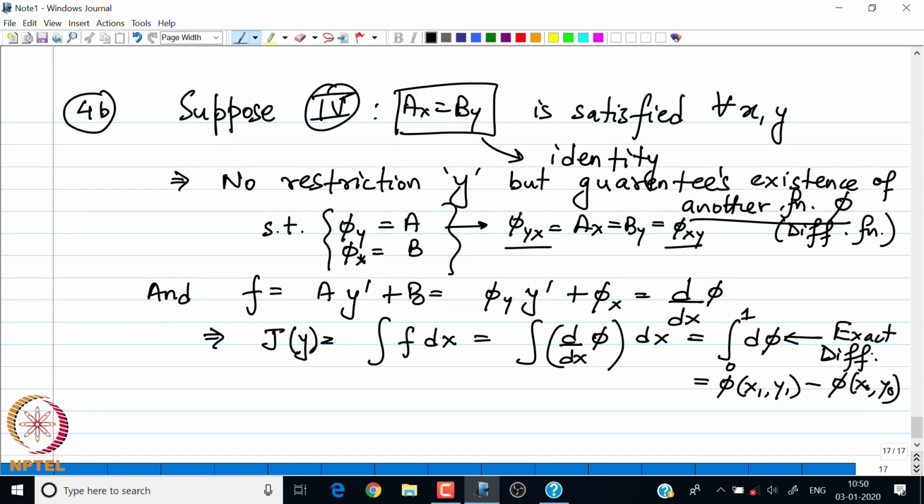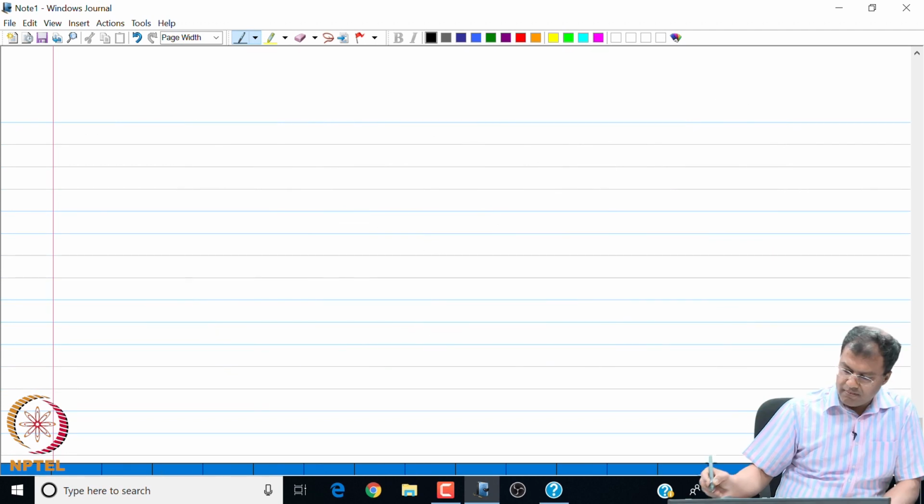and notice that this particular quantity that we have found is independent of y of x. So, you just cannot find the extremal in this case, because regardless of y, the functional is always going to reduce to this constant which only depends on the endpoints. So, now let us look at an example in this case.